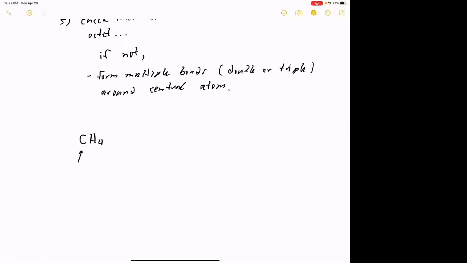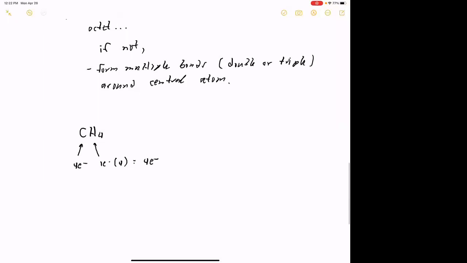Okay, so carbon is in group 4A, so it brings in a total of 4 electrons. Hydrogen is in group 1A, so it brings in 1 electron, but hey, I got 4 of them, so I can multiply by 4, so that's a total of 4 electrons. Add those 2 up, and what do you get? You get 8 electrons total to work with. 4 coming from the carbon and 4 total coming from the 4 hydrogens that we got. Okay, so that's step number 1, essentially counting up the total number of electrons or building blocks that we've got.